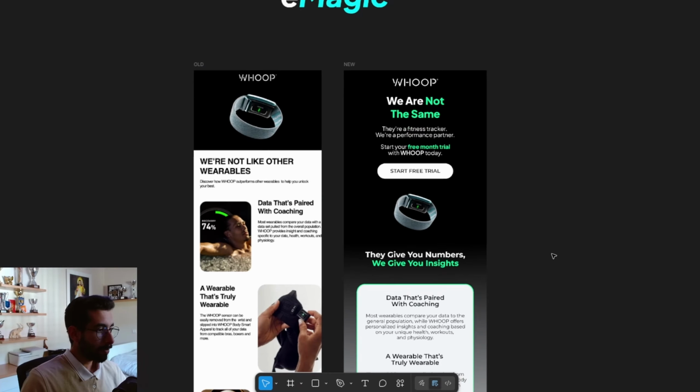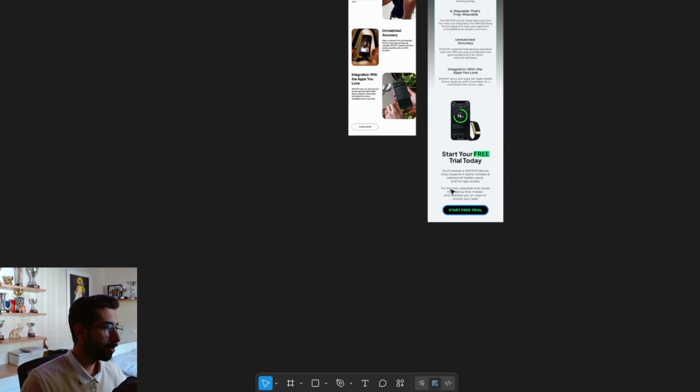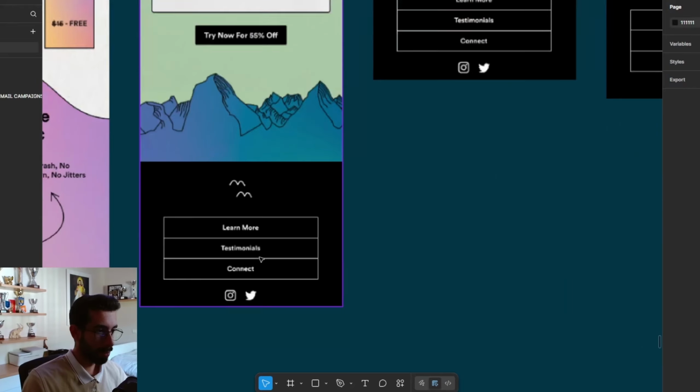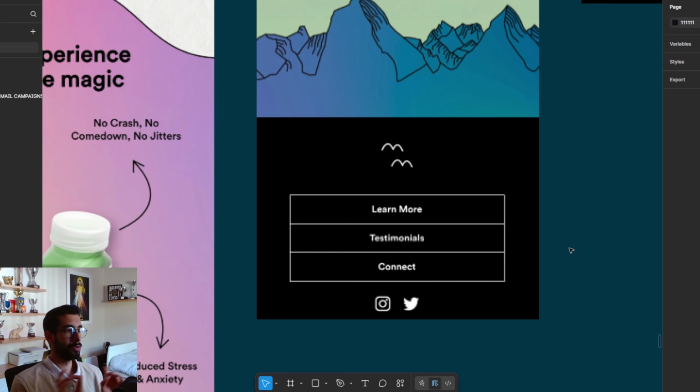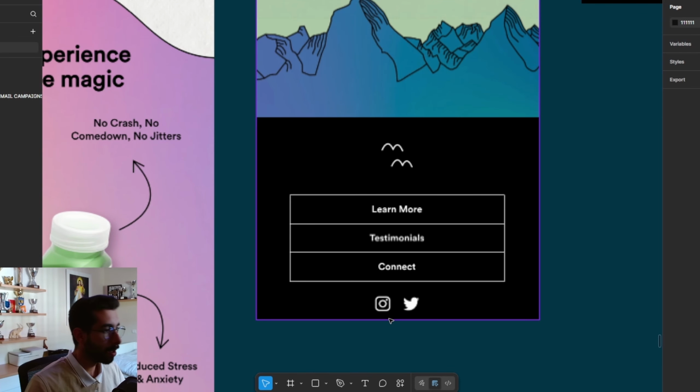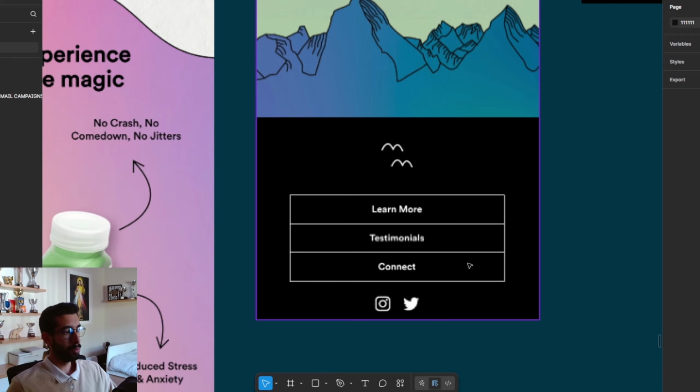And another quick thing that I don't have here has to do with the footer. The footer is basically this part right here. This is a perfect example of a good footer. You need to have this as simple as possible. I see brands having a button here, a button here, or what I see a lot of people doing, they put the logo here and buttons here. Don't do that, okay? Keep things centered, keep things simple, and this is the perfect example of a footer, okay?